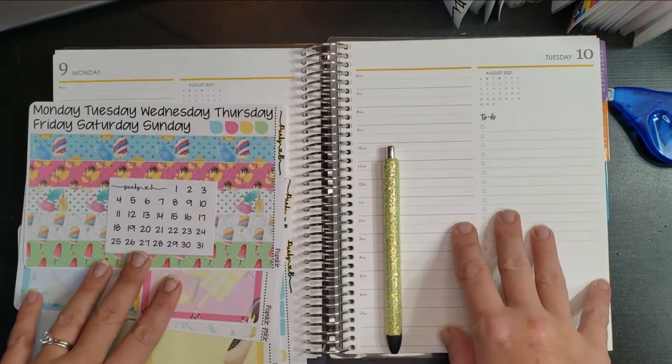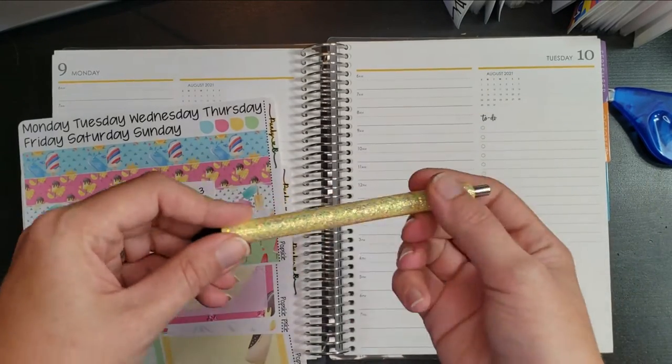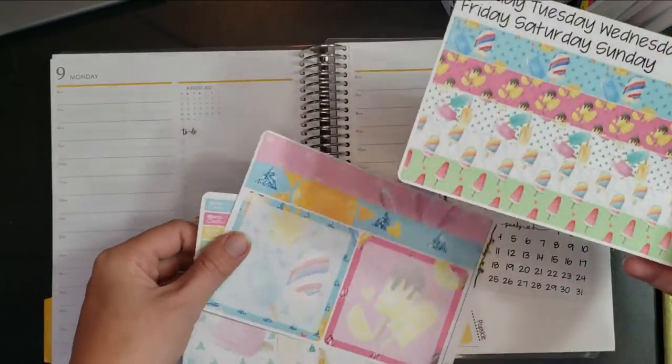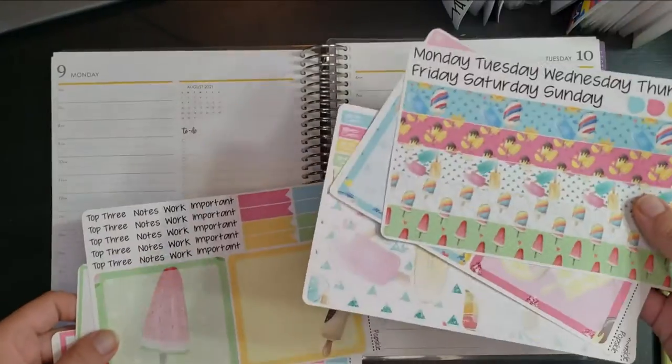This week I'm planning for August 9th through the 15th, and I'm using this adorable pen by Punky B Designs because I'm also using one of her kits again this week. She just had these really cute summer kits and I want to make sure that I use them up in case I'm not in this format next year.